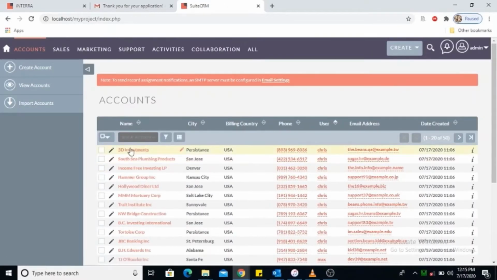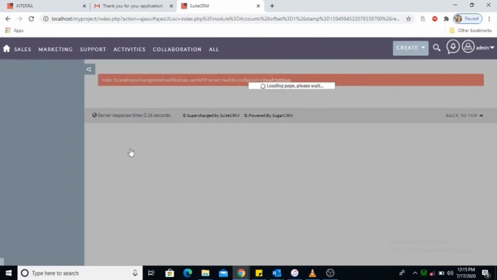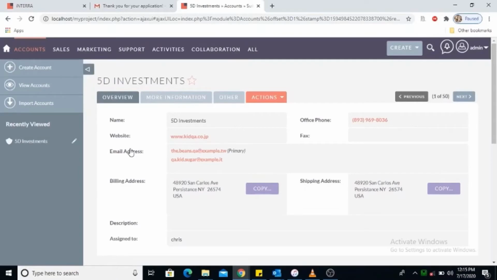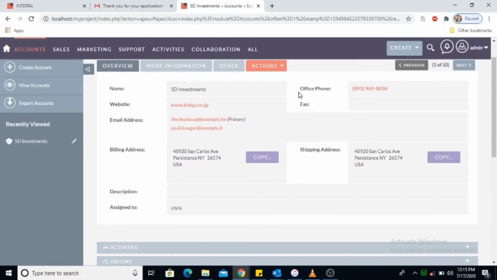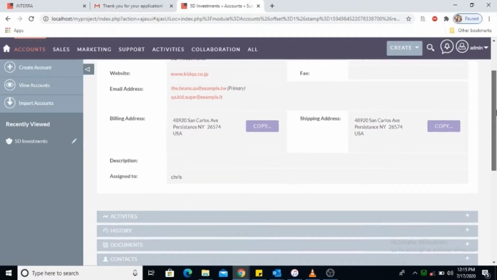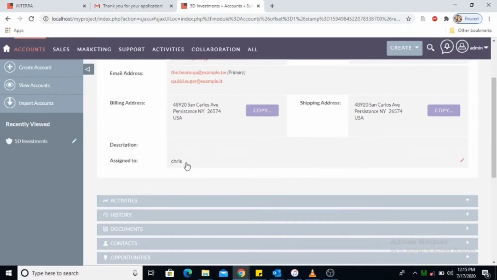If I pull up this account, you will see every information relating to that account: their name, phone number, websites, email address, billing address, shipping address, description, assigned to. Assigned to is a staff in your organization that is handling this particular account.